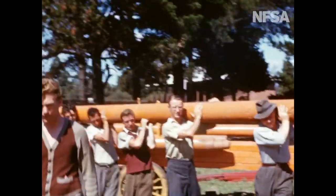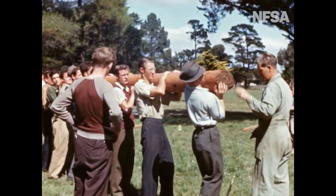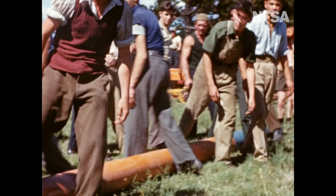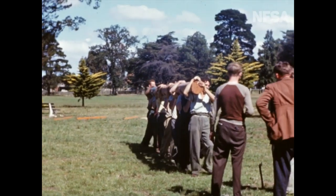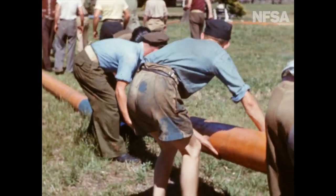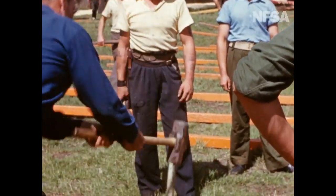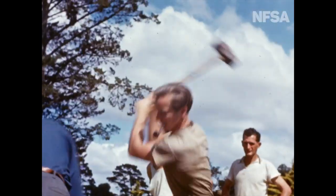Carrying the key pole — that's a heavy hunk of wood, and it takes a lot of strength to carry it. And it's no easy task to lower that log to the ground. These poles are as heavy as a motor car, and they have to be strong — strong enough to hold the big top. To support the huge tent, stakes are driven into the ground to the rhythm of men with hammers.